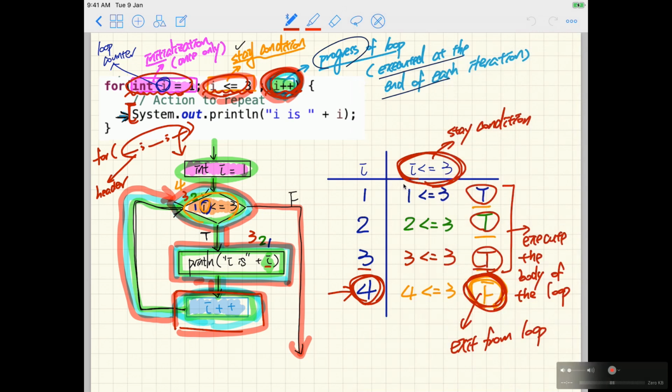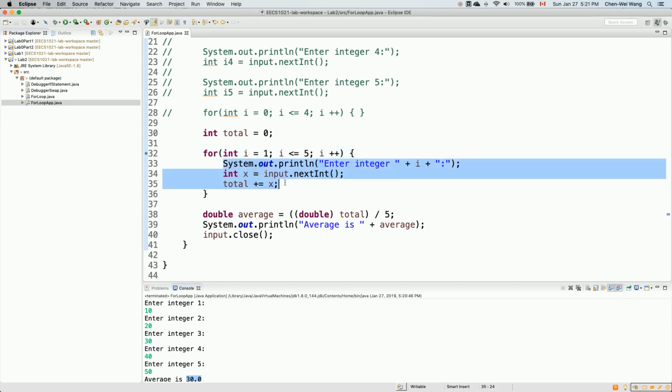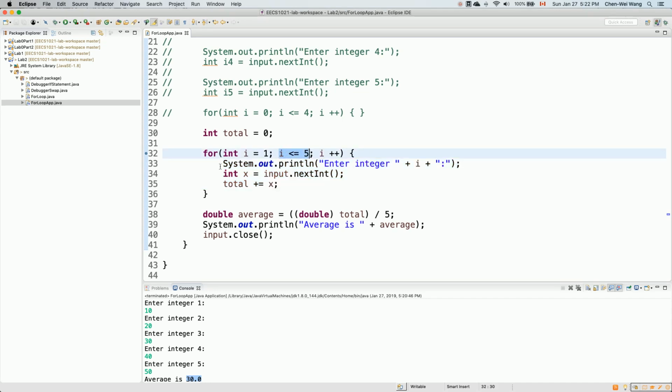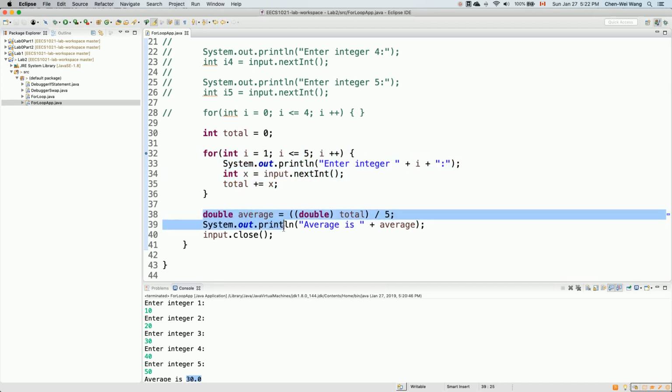If you remember how we traced the previous for loop in the previous video, how many times the condition over here is going to be evaluated to true is going to determine how many times you're going to repeat the body of the loop. Now in this case, we expect that i less than or equal to 5 is going to be true for 5 times, right? That means we're going to repeat this particular body of the loop for 5 times. For the 6th time, when i is incremented from 5 to 6, 6 less than or equal to 5 is going to be false. That means we don't execute the body for the 6th time, and we go directly to the calculation for the rest of the program. That's a preview of what's going to happen.